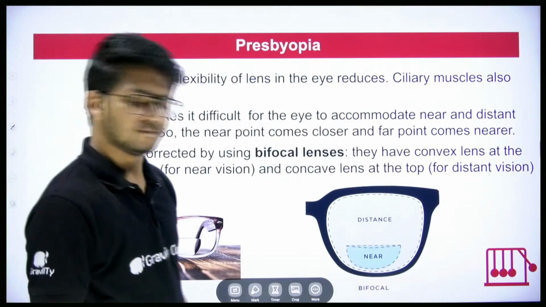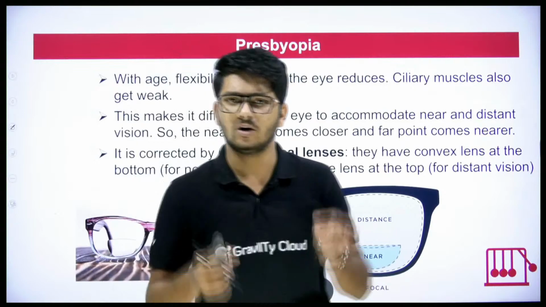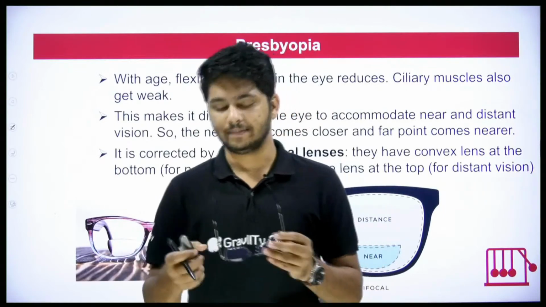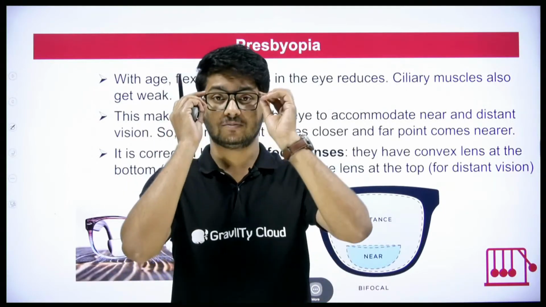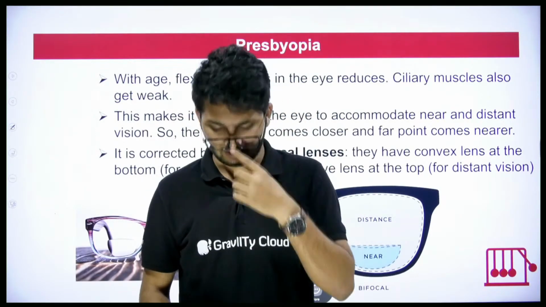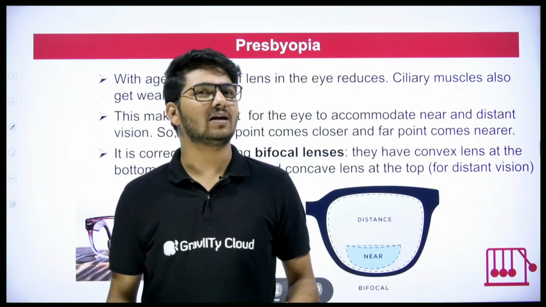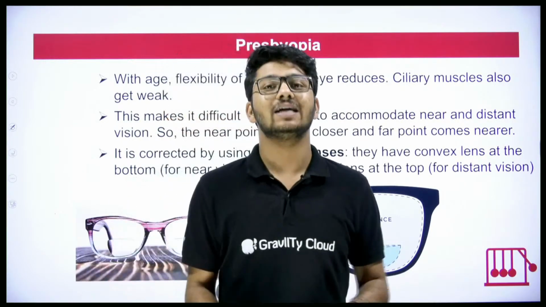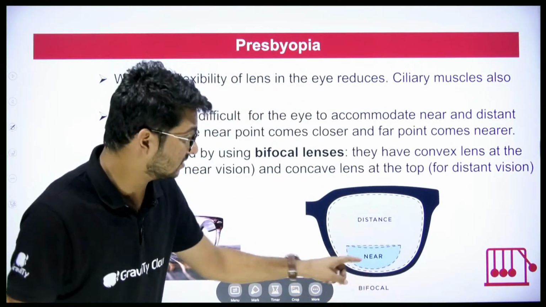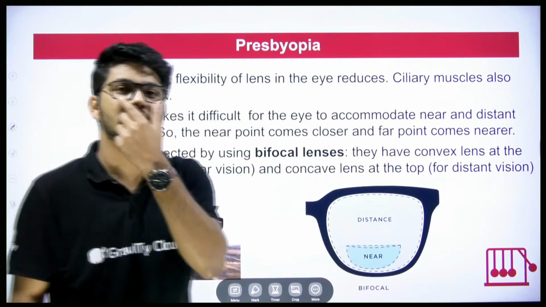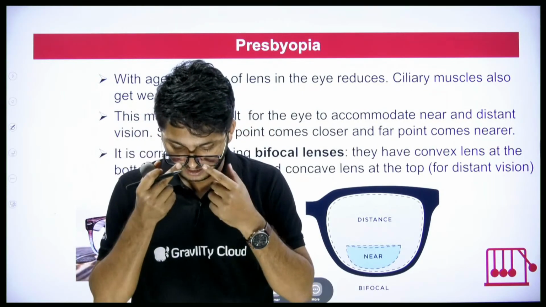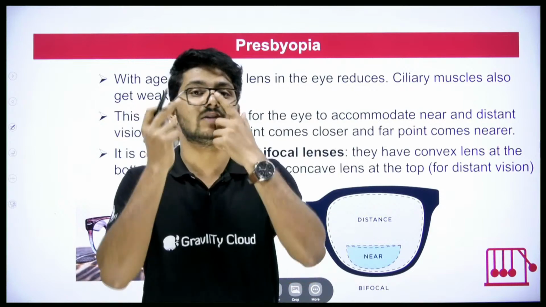Good. Now I'll give a simple example. Have you seen old people, like your grandfather, grandmother, elderly people? When they read their newspaper, they keep their specs in this way, on the nose. Have you noticed that? Yes or no? Why do they do that? It's not out of habit or out of style. It is necessary because, to look at the near objects, they have to look through the bottom of the specs. So when they keep it on the nose, it will be easier for them. Then they can look through the bottom of the specs.